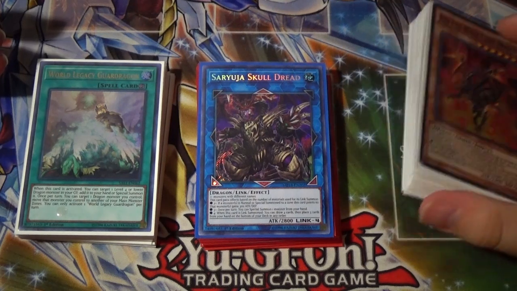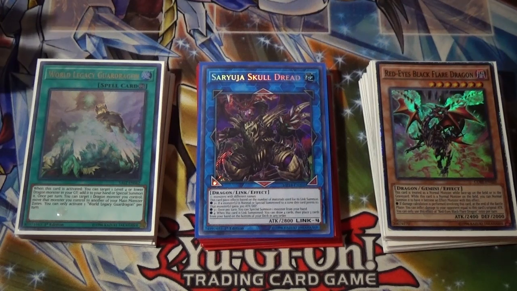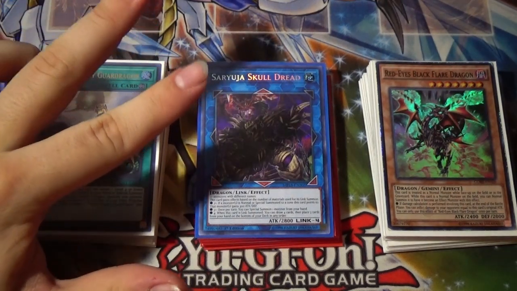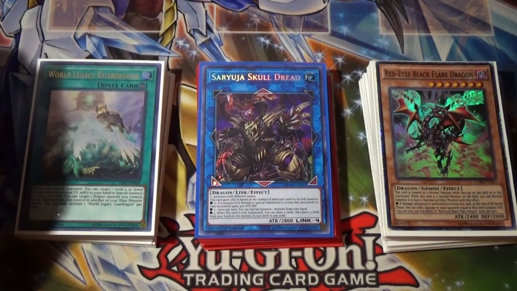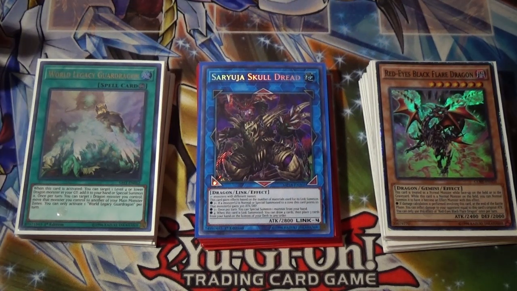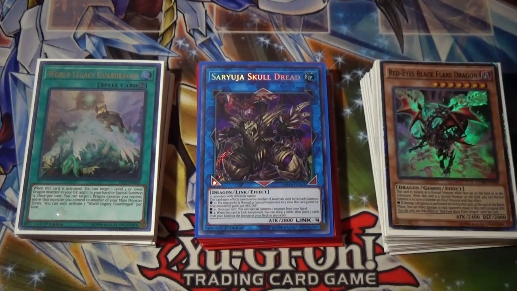Now, while that may initially seem like, oh, that's what you call casual, it's like, nah, this deck, the strongest board I made was like Saryuja, Abyss, and the Red Eyes Xyz, but I only ever did that once. The main board I made was like Saryuja and Abyss, and even then it didn't do anything. I was also outed a lot, but that's beside the point.